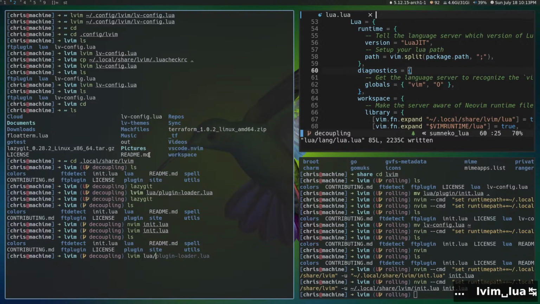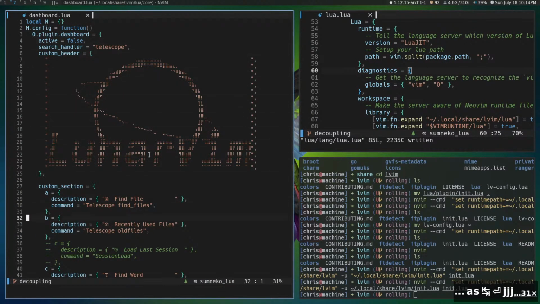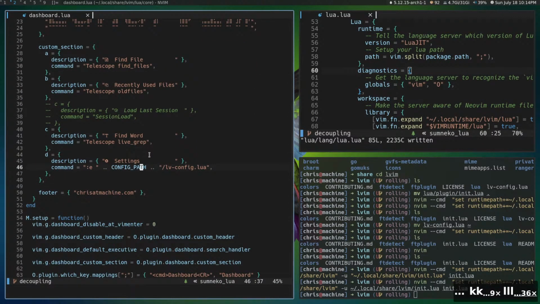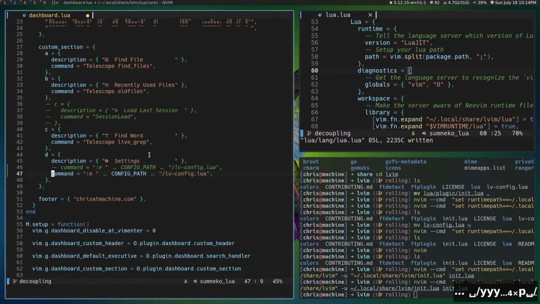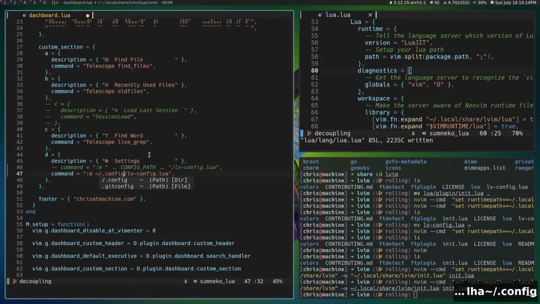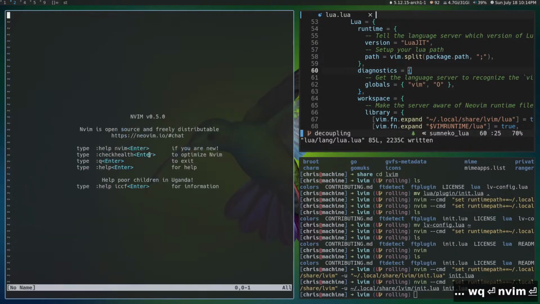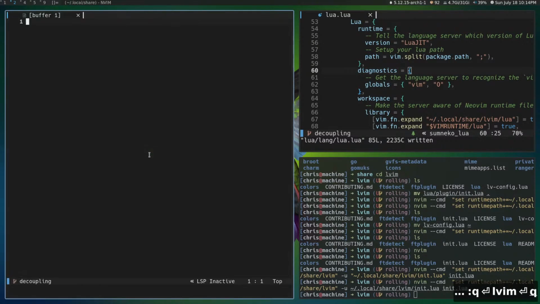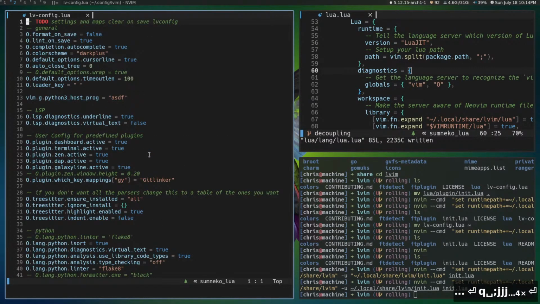So if I go to Lua, core, and then dashboard. Dashboard will probably make its way out at some point. We have config path here. Instead of that, we actually want to get rid of that and put, for now, until we can come up with a new strategy for config path, we'll just do that. And then dot config LVim, yeah. This is always going to be like that until I do the thing.